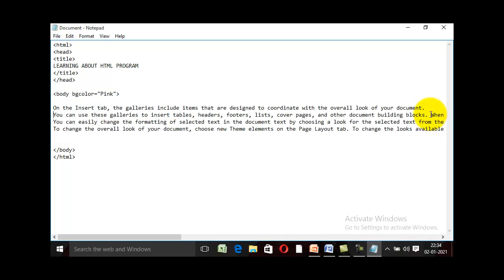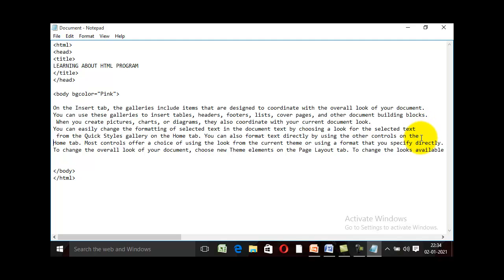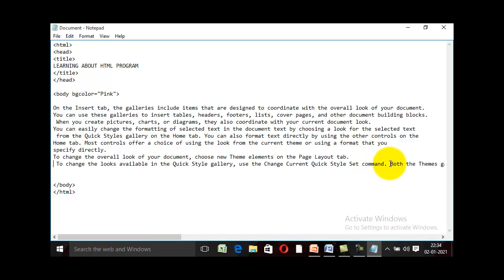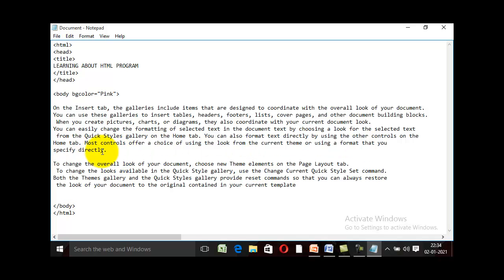After this full stop, press enter, and after each full stop press enter. From here I will put like this. Like this.